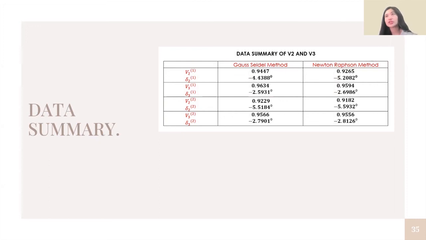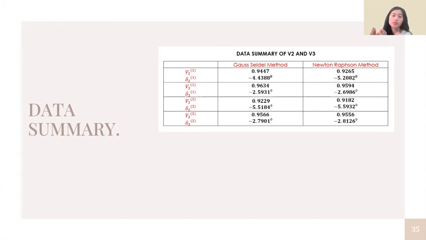Pero maybe if we had used, let's say, Excel, di ba pwede natin to gawin sa Excel? We just have to drag the cells down to get the answers in different iterations. So maybe from that, it's pretty much close kasi sa Excel natin is that they're storing the formula, they're storing the values, yung mismong value ng numbers na yun. Like if it's 16 decimal places, yun yung ini-store niya. But tayo, just for the sake of showing how the process occurs, we are rounding it up to 4 decimal numbers.